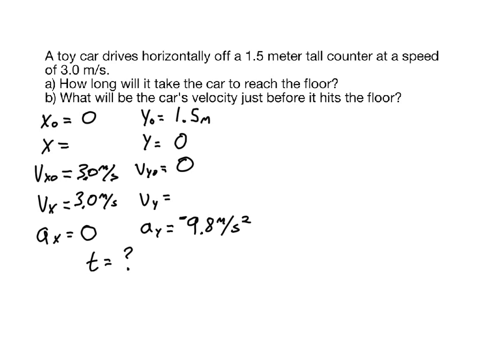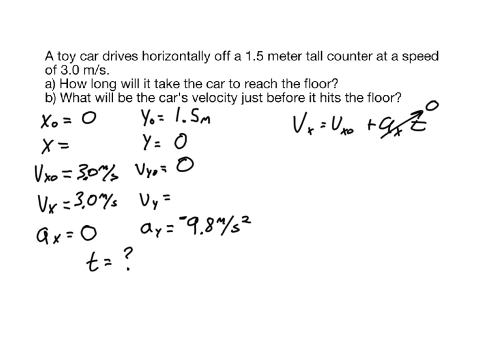In the x direction, we don't have any equations that end up being fruitful for us. So you might look at that combination of variables and think something like, oh, this equation Vx equals Vx naught plus Ax times t. That one we know everything in there except for time. And you're absolutely right, we do, except acceleration is 0. So this equation doesn't end up having time in it. That equation is final velocity equals initial velocity, which we just talked about. We already knew that one. So that doesn't end up being a useful quantity.